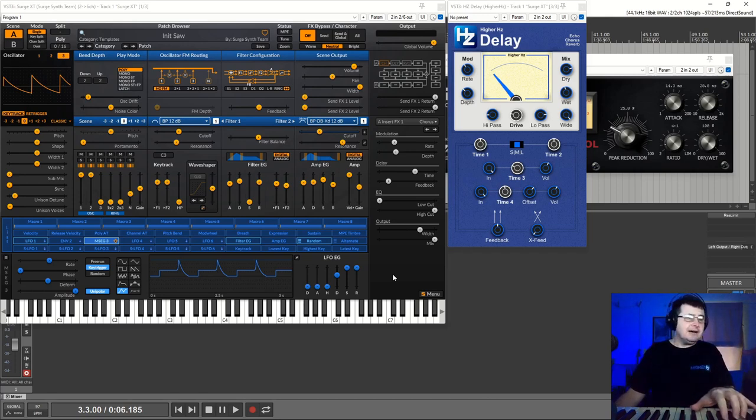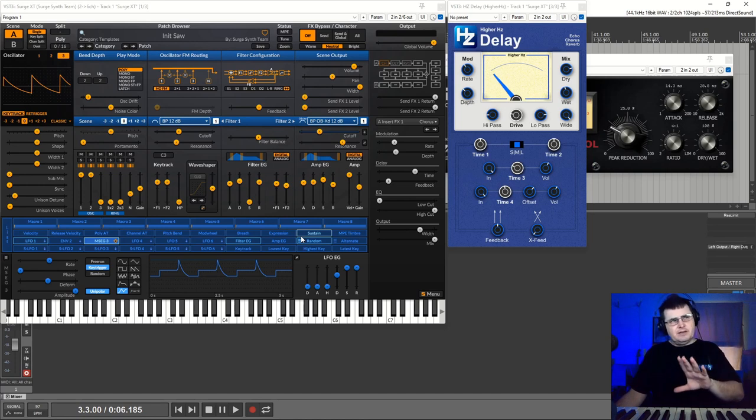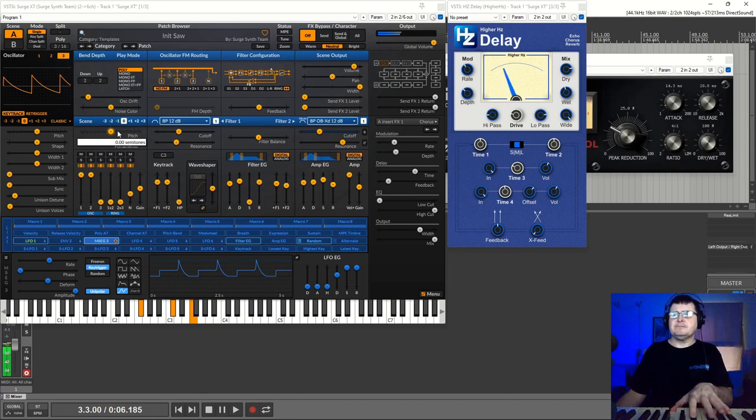Very broadly, what we have is an incredibly powerful synth that, if you're not used to synth architecture, can seem complex. It was laid out in many ways a little like modules — a little like a modular synthesizer — and it's actually a pretty clever layout, but it can be confusing. The original GUI was dramatic, shall we say. There are a couple of options now, some of which are kinder than others. Very simply put, we have this powerful synth with a really powerful modulation architecture.